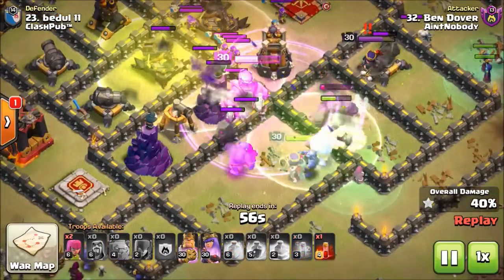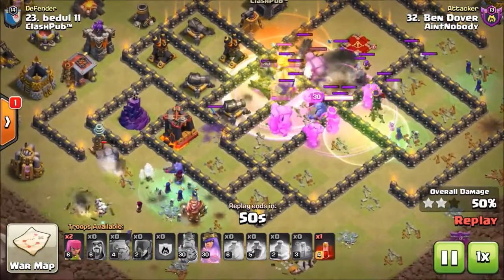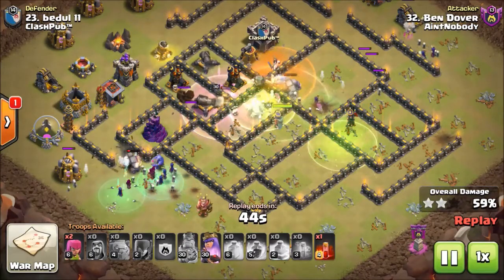The queen is distracted by the central golem, which is good because now the wizards and the queen of Ben will be able to take care of the opponent queen. The core is getting wrecked so fast with just 1 heal and 1 rage.